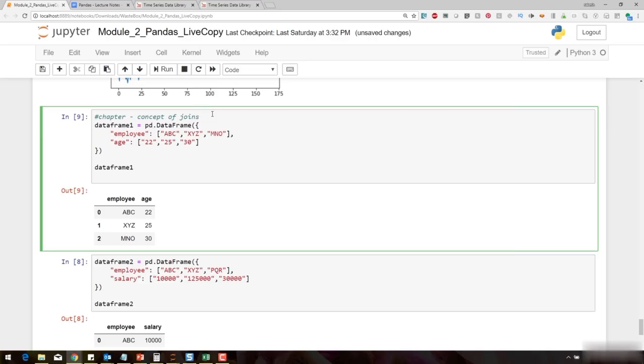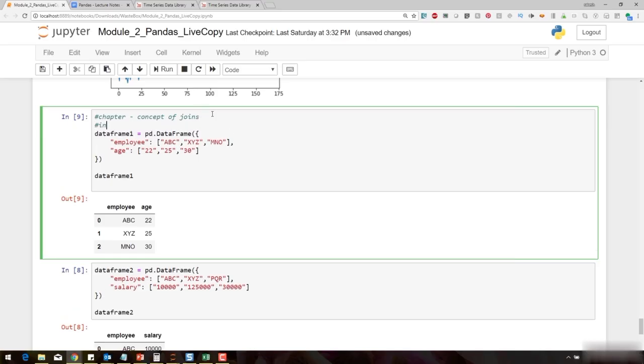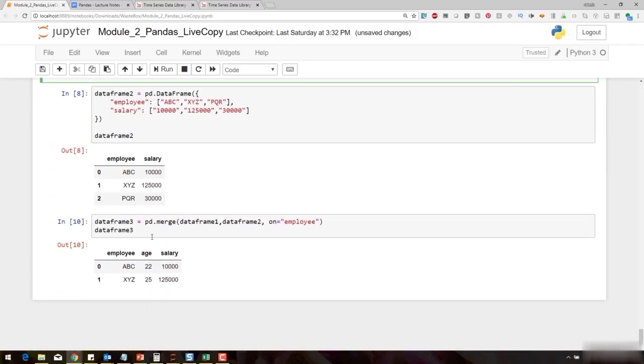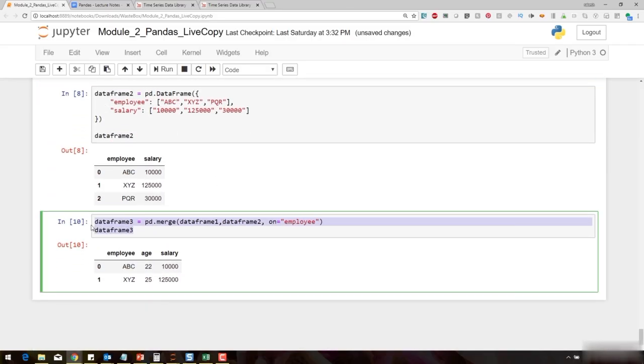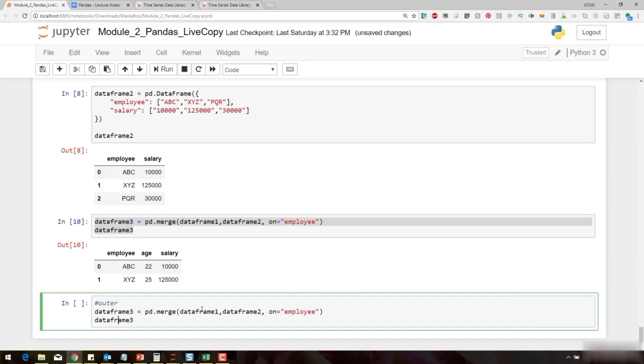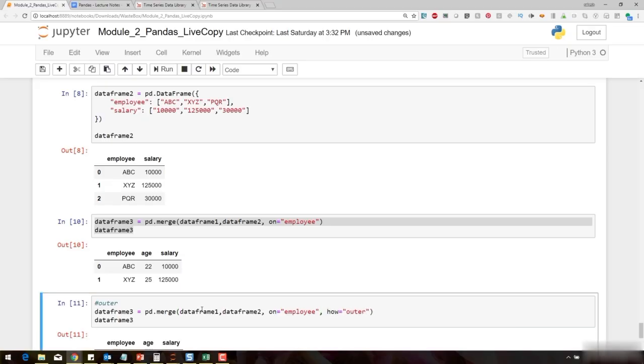So this is what would be an inner join in SQL. And you could extend that same concept. I'm going to take this piece of code and try an outer join. It's essentially the same piece of code, but I'm going to just say how outer, and it'll give me that.